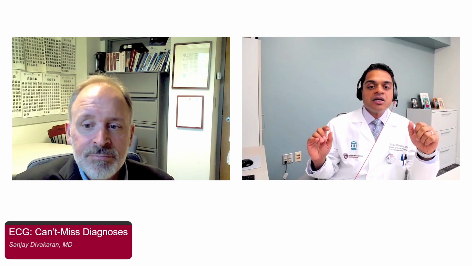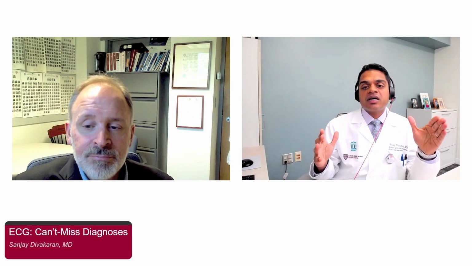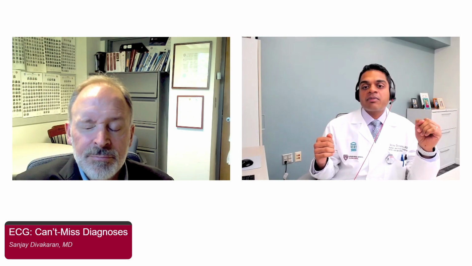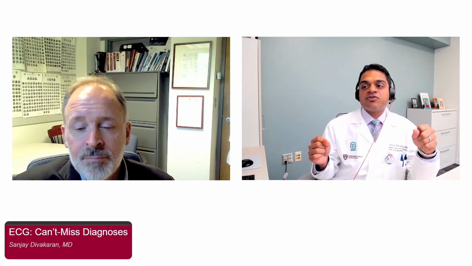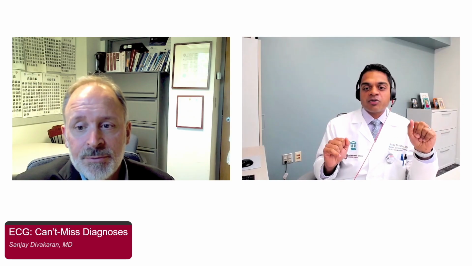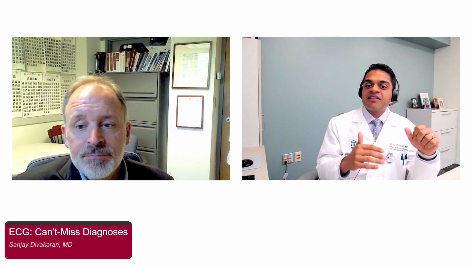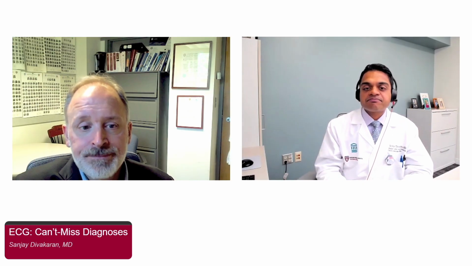ST depressions. The most helpful clinical scenario to use AVR, in my opinion, is as described in the case, which is acute pericarditis. So, Chris, one of the earlier questions was about early repol, right? So if you see diffuse ST elevations and you see ST depression in AVR, that to me is much more indicative of pericarditis. Right.